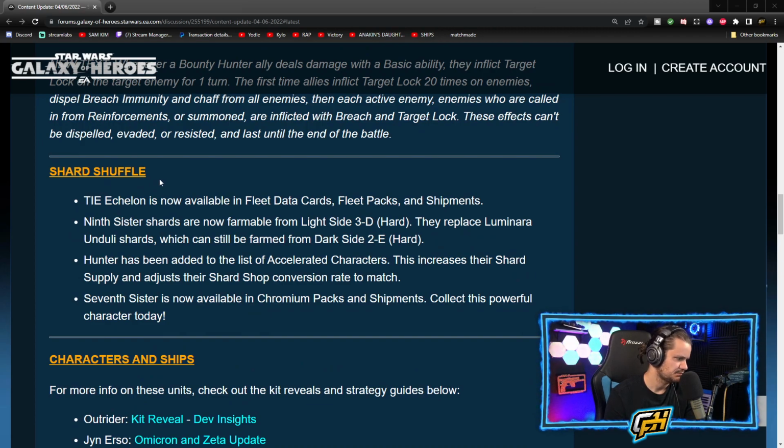Shard Shuffle. We're going to see Tie Echelon in packs. The 9th Sister Shards are now farmable. Already, we've got 9th Sister Shards farmable, light side 3D. They're replacing Luminara Shards. Oh my gosh, what are we going to do? Hunter has been added to the list of accelerated characters. Ooh, that's nice. This increases shard supply. We already know what that does.